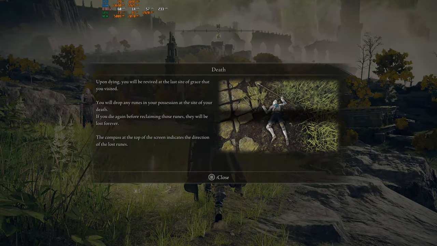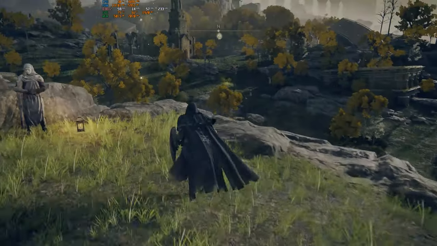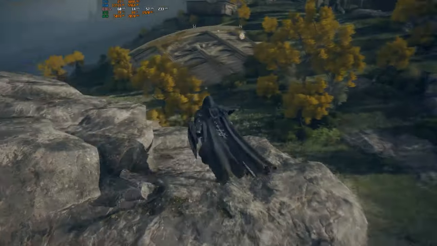Death. Upon dying, you'll revive at the last site of grace that you visited. You will drop any runes in your possession at the site of the death. If you die again before reclaiming those runes, they will be lost forever. The compass at the top of the screen indicates the direction of lost runes.